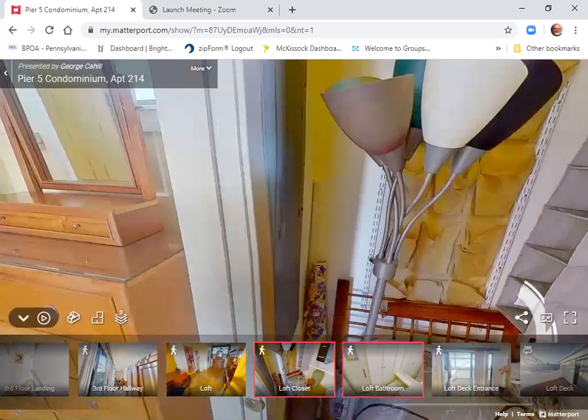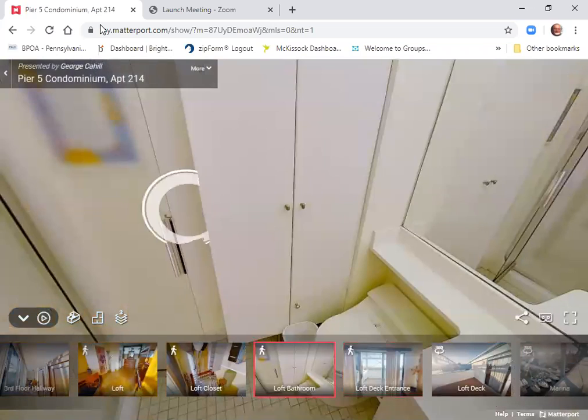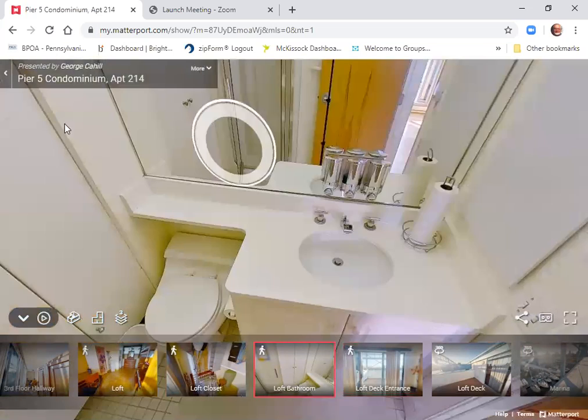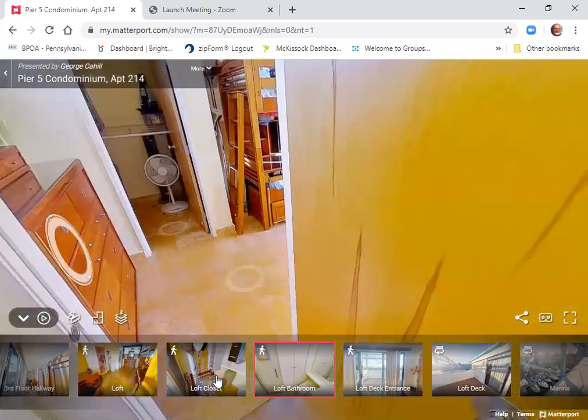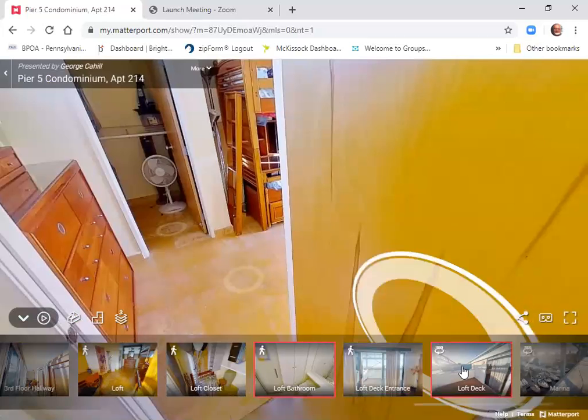And a loft bathroom. And the loft actually has a deck.